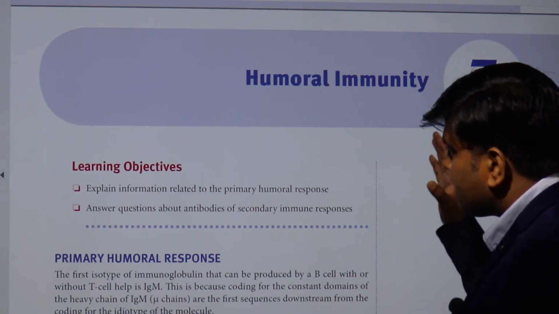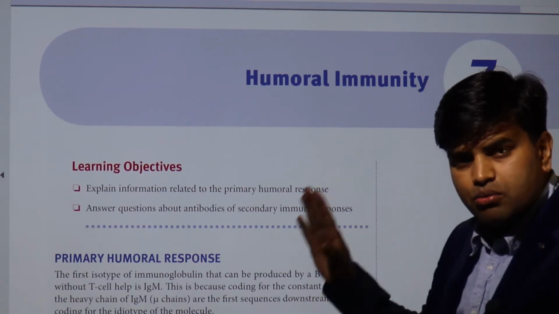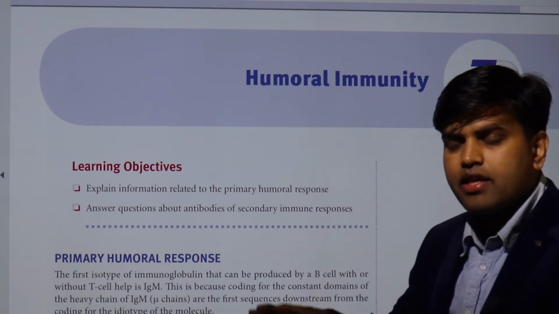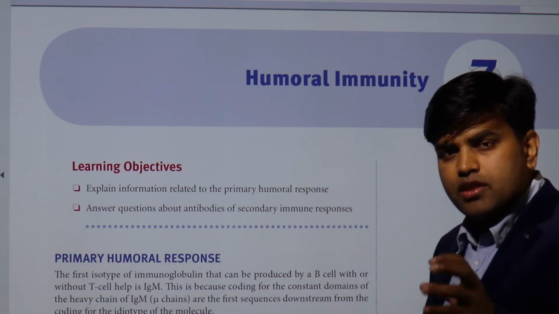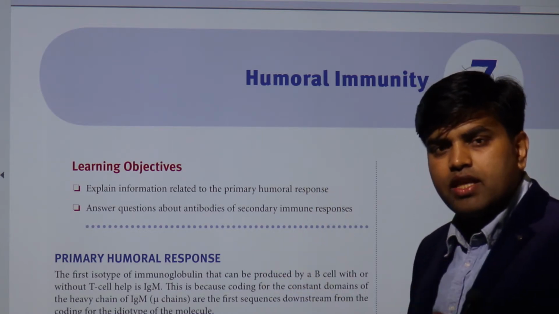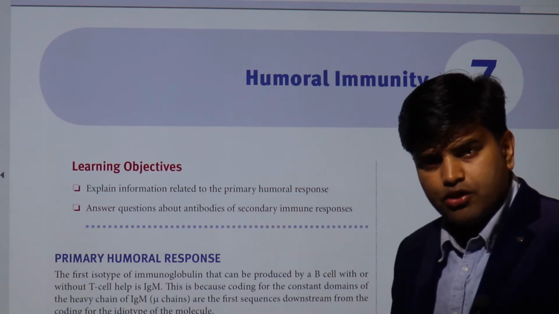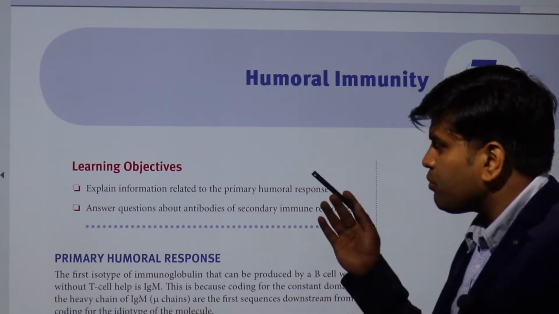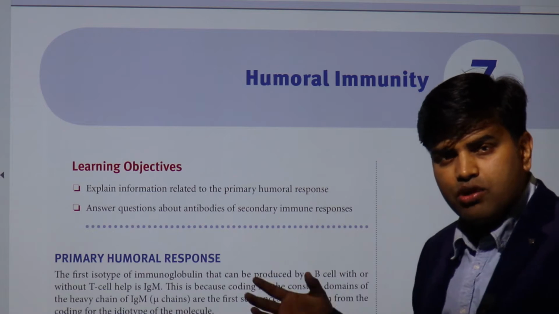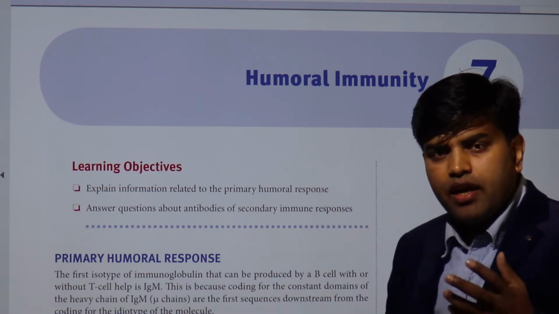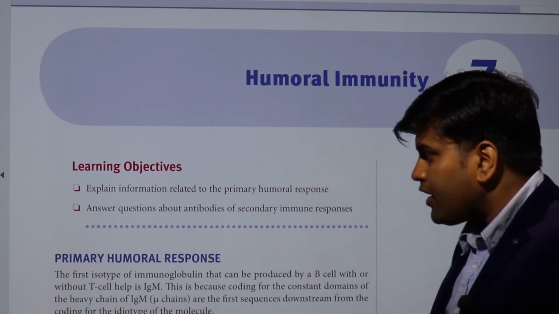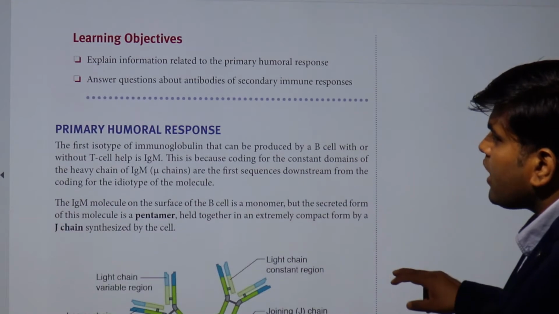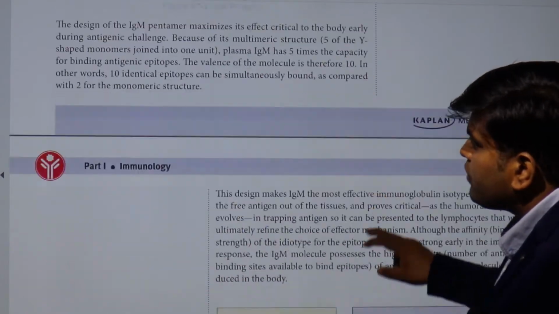So there is one type of immunity called humoral immunity, which acts outside the cell, and another type of immunity related to the intracellular pathogen, which is killed by cell-mediated immunity. That is a different one. We will talk about humoral immunity, which is provided by the antibody, so we have to understand the types of antibody we have.